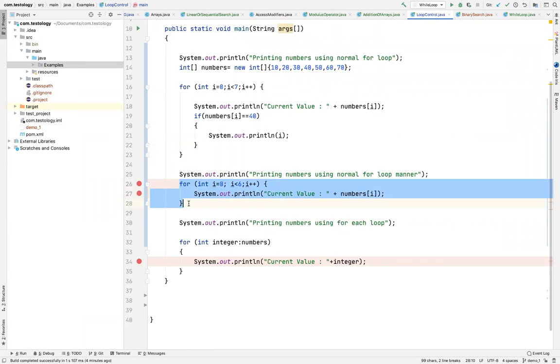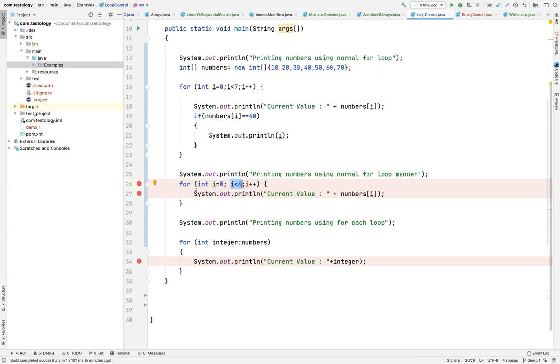So this is our practical example of for loop. Here this is our first initialization step, then this is our condition check, and this is the post expression. So how many times this for loop will be executed is basically mentioned here. We are initializing the counter, I is our counter of the loop, and we will be incrementing I until and unless it is less than 6. So how many times will this for loop be executed? 6 times, because we are incrementing the counter until I is less than 6.